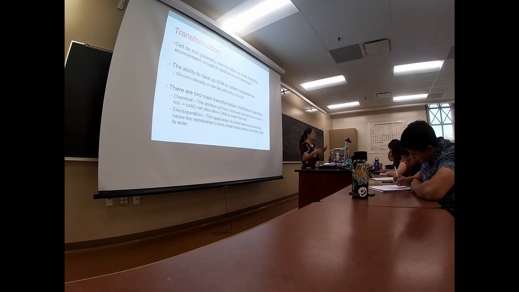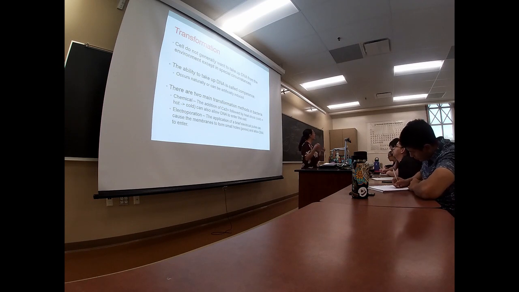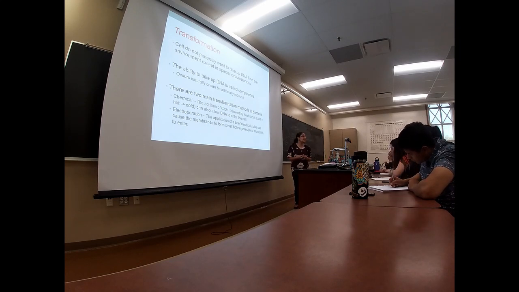So in grad school, I was in charge of making competent cells for the lab. I'd have to make a batch, I'd have to screen them, I'd have to confirm that they could efficiently take up recombinant DNA, and then that would be the batch that we used for the next year and a half. I would spend days making competent cells for the lab. Okay, and if they were not very good, I'd have to start again. And I would usually save them for experiments that were relatively easier to do and didn't need as high a level of transformation efficiency. But yeah, I've had to make competent cells many, many times for my lab.